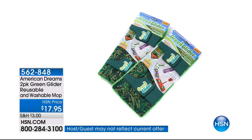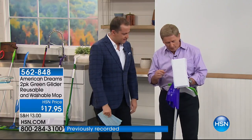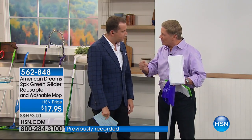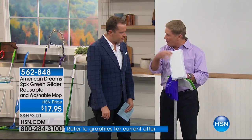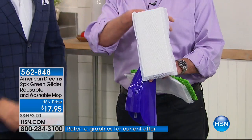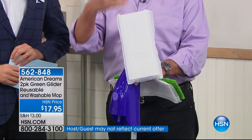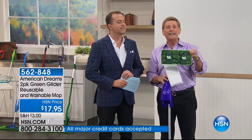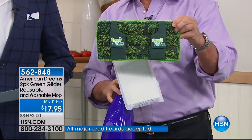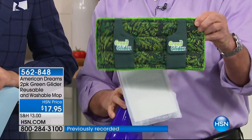This is something everybody can use. I'm sure we've all used a mop like this at one time or another, but it's not the mop that cleans up the mess — it's the mop pad, it's the head. These are the disposable pads that you have to keep going back to the store and spending more money to buy. It ends up costing a lot of money. Well, our inventor tonight has invented the Green Glider. This is the quick, easy way to clean, plus you're going to save a lot of money. Tonya Lewis is with us.